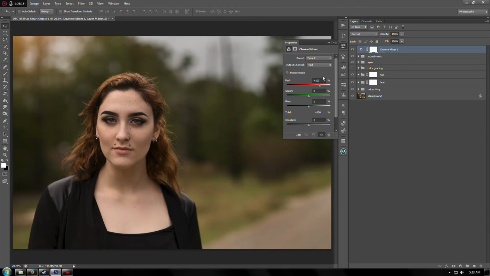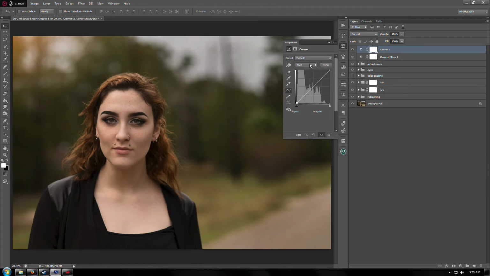And just like the other ones too. Channel mixer. It will go for each channel. You can do this in curves too. I'll add a curves layer too. It has RGB, but it also has red, green, and blue. You can select the points and that too. You can add more red to the highlights, add more green or cyan, whatever, to the highlights. Or same with the shadows. Same with blues and stuff like that. You can add more blues, yellow.